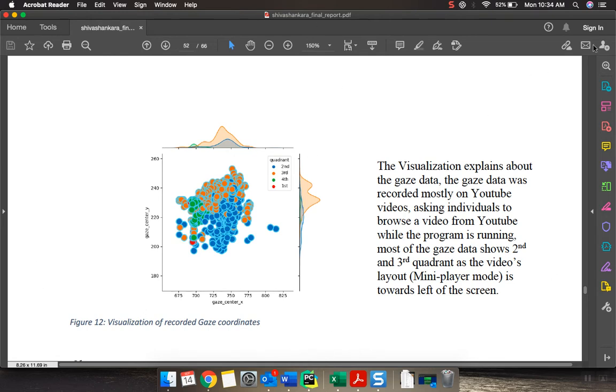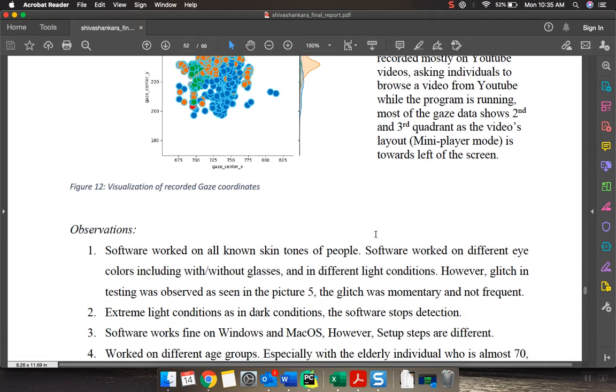The top right corner will be the first quadrant, top left corner will be the second, bottom left will be the third, and the right will be the fourth. When the data was collected, when people were watching YouTube videos, the gaze data which was collected was more in second and third quadrants, which says the YouTube video which stays towards the left of the screen is being gazed at more. So this is how the visualization of the data looks like.